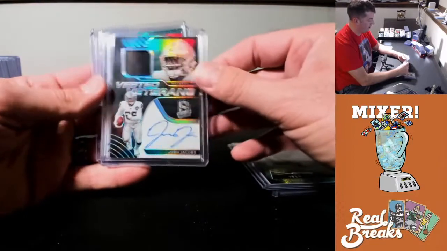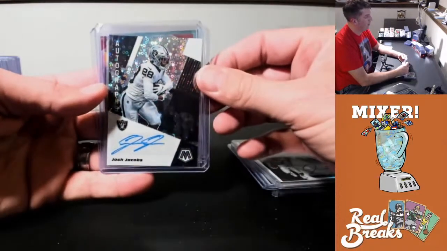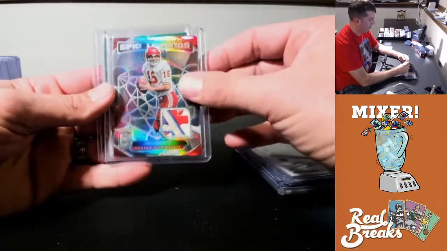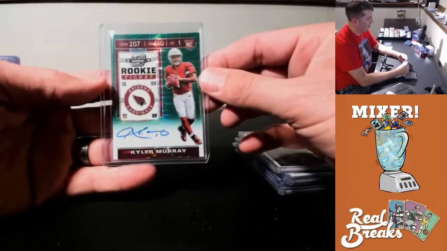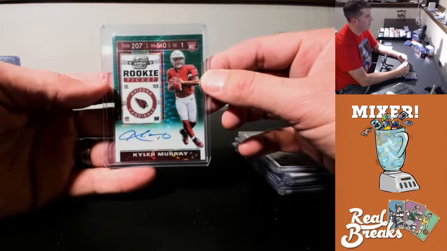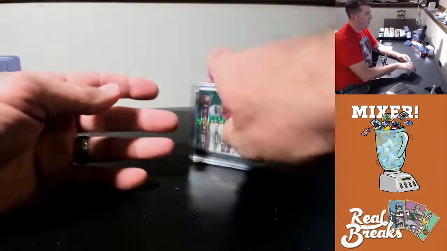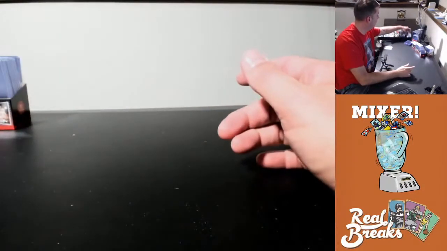Josh Jacobs Auto Relic out of Spectra. And Josh Jacobs Auto to Mosaic. What about the Lynn Dawson to 4? That's pretty cool. And the Kyler Murray of 27 from Contenders Optic. That is a beauty. Nice hit, Jeff. And that is our break. I'll be back in a few minutes for Gold Label.